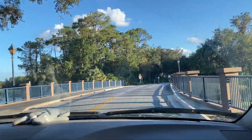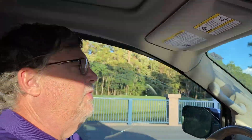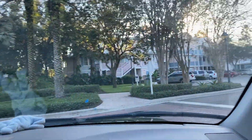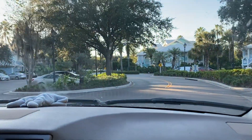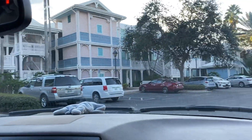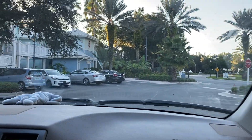I stand corrected — I guess there are a couple of resorts open, like Pop Century. We got really lucky: we did not request this building, but it's so convenient because it's right next to the hospitality area and all the restaurants, which are right across the road. So we got really lucky in location. We're going to get parked, take a look at the room, and then show you how close we are to the amenities.